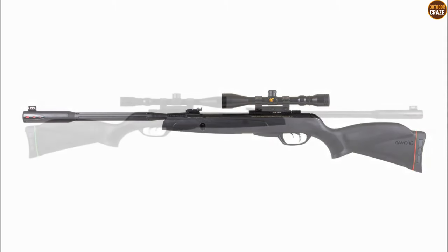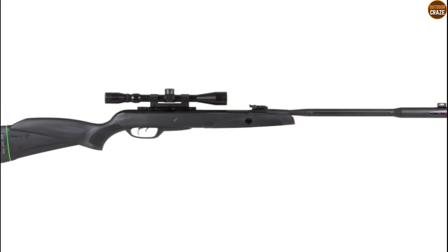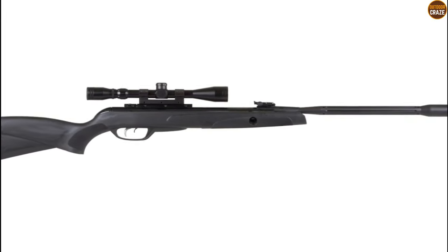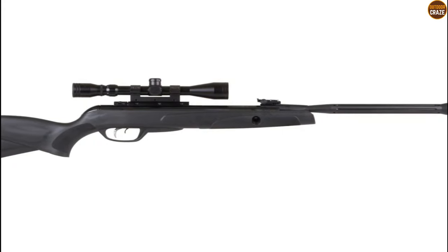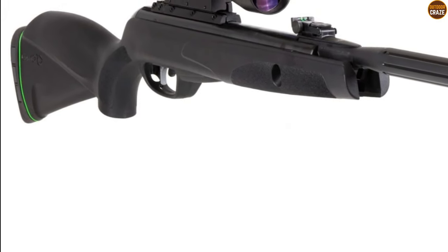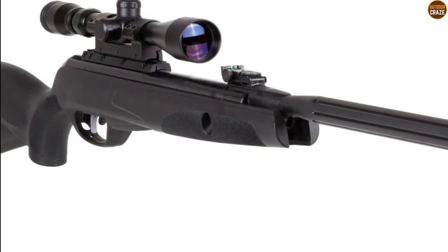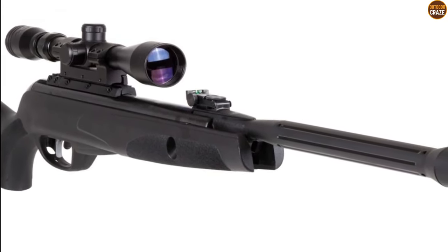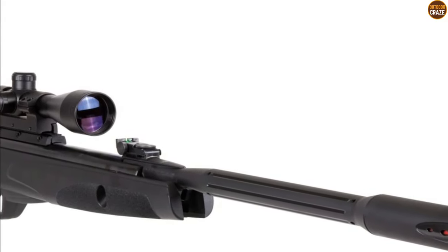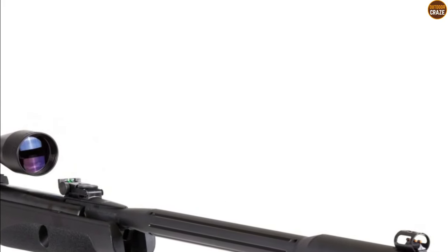The Gamo Whisper Fusion Mark 1 is suppressed to keep your operation under cover with almost no noise, so this gun might be your choice for quiet activity in a residential neighborhood. Even though some reviewers argue that there is not much recoil guard, Gamo claims that the incorporated SWA recoil pad and the recoil reducing rail are designed for perfect reduction of recoil. You can tailor the trigger to your preferred setting with the custom action trigger, and you have a synthetic ambidextrous stock that is lightweight.